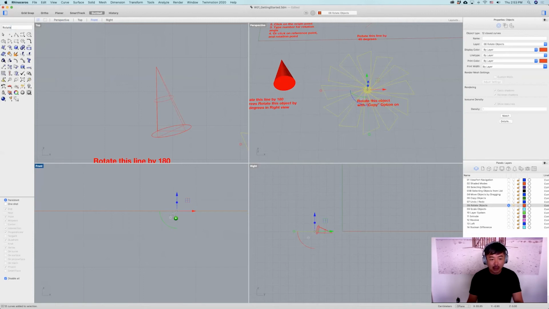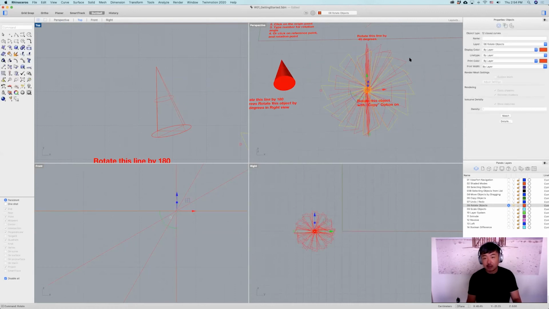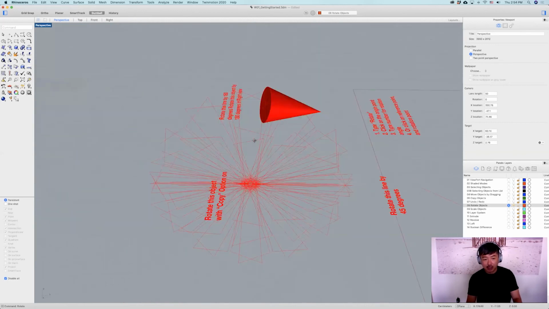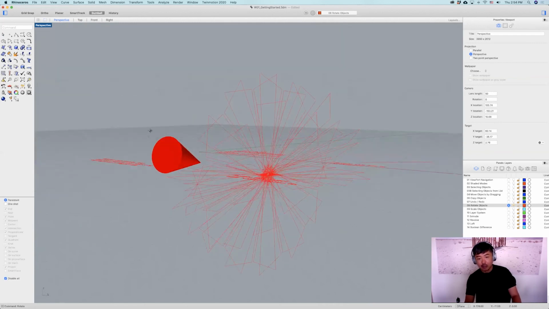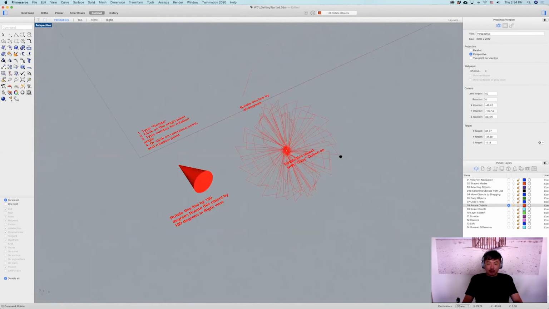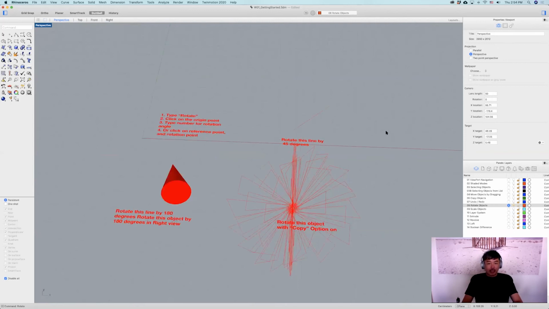So rotate and then click on the center point. Again, I'm going to have the copy option on, and then I will go 30, 60, 90, 120, 150. So now I have this really cool three-dimensional fireworks-like object. So you can really use the rotate tool and copy option to make this whole process automated and go super smooth.